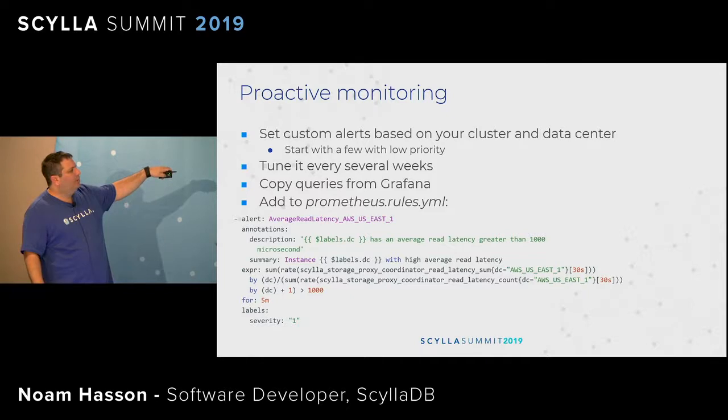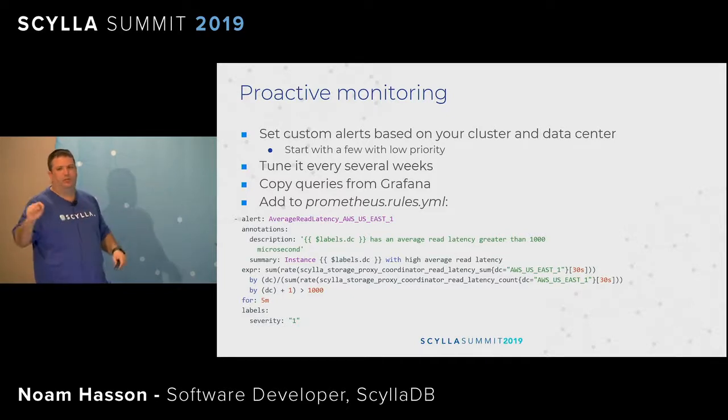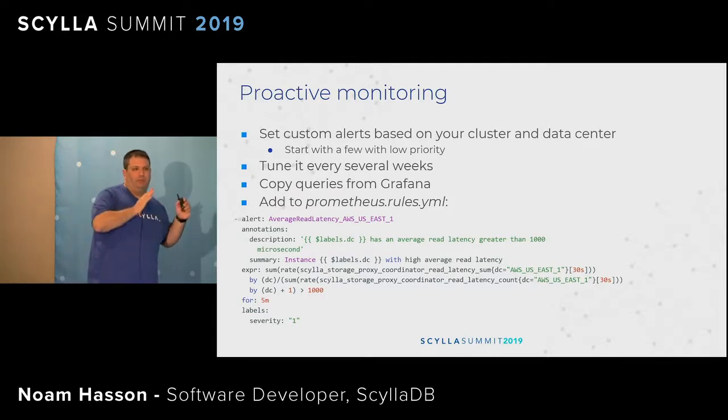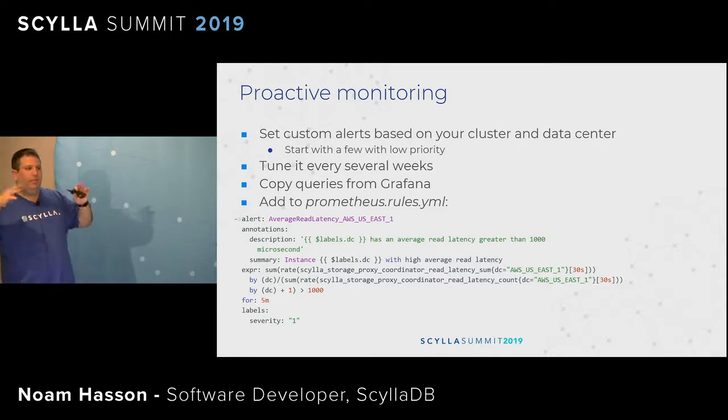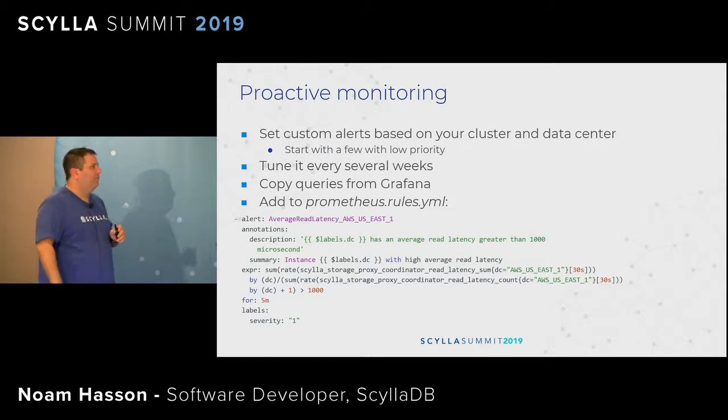Another thing to remember: make sure to set up the alerts per data center. Each data center in your cluster has different behavior. For example, a latency which might be healthy in one data center might be an issue in another data center. So generally, when you maintain your cluster, try to approach each data center as a separate entity with its own behavior.